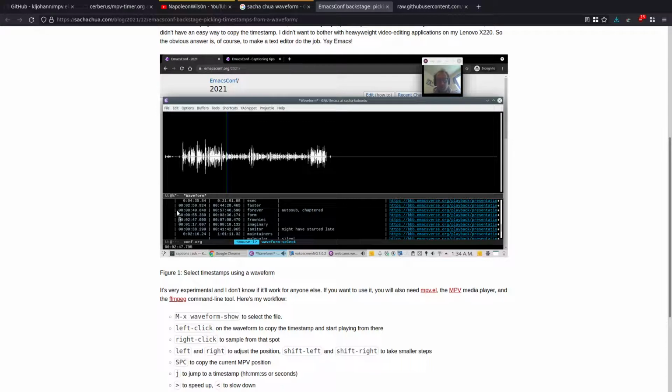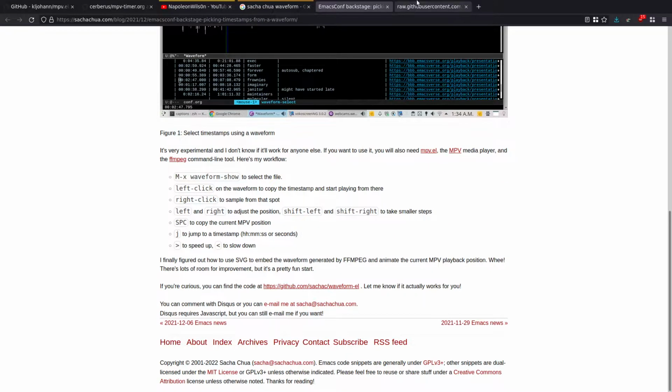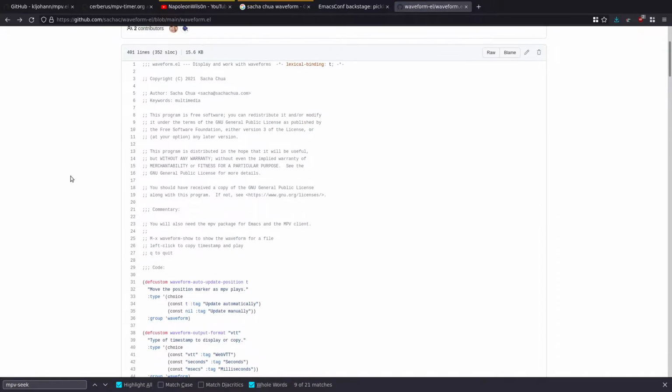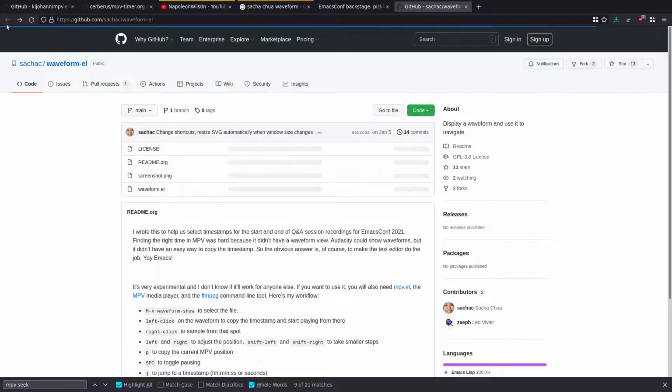I haven't actually managed to get this sort of layout here, and that's maybe because I haven't got an external subtitles file open or something. I couldn't figure out how you got this sort of layout to show the actual subtitles when you click around in the video. But here's the instructions, and this is the GitHub page.